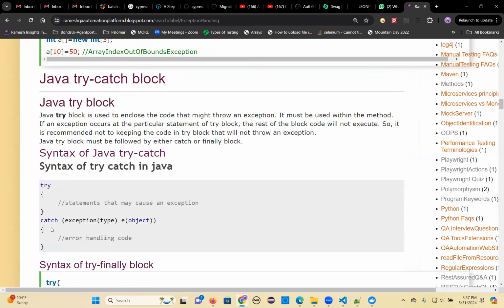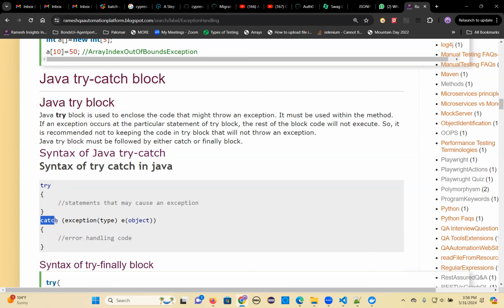In the catch block, what it will do is, when there is an exception in the try block, the catch block will execute. In the catch block, you have to write what kind of exception, the exception class types we discussed, that class name and the reference object. Then you can write e.printStackTrace method. This method will print the reason for this exception in the logs. That is the purpose of printStackTrace; getMessage and all these methods can be used in the catch block.